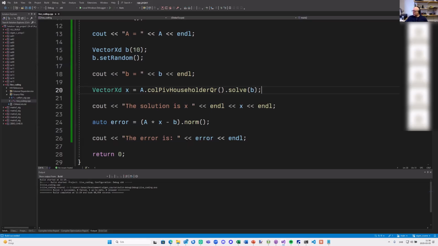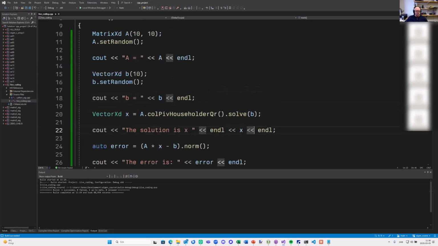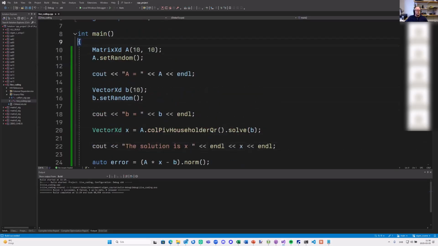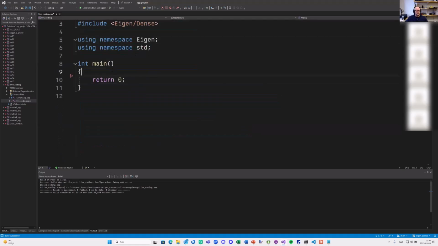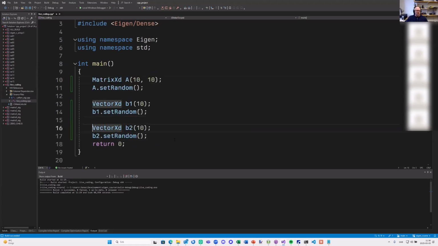So let's see here. So now in this case, I create a matrix again, 10 by 10, but now I create two right-hand sides, randomize those, and I want to solve them and also reuse the decomposition I created.